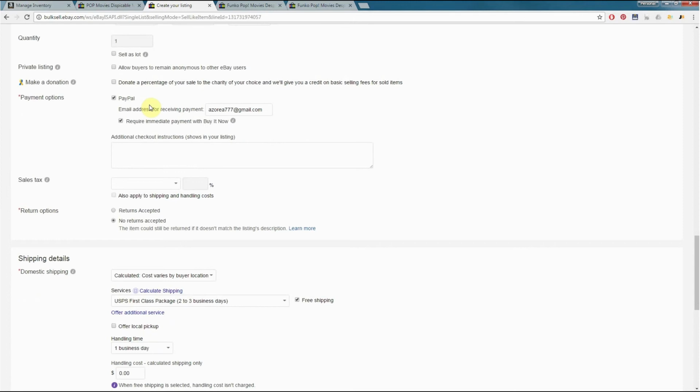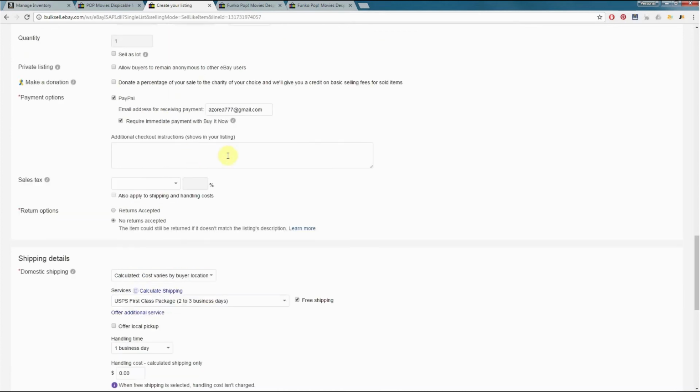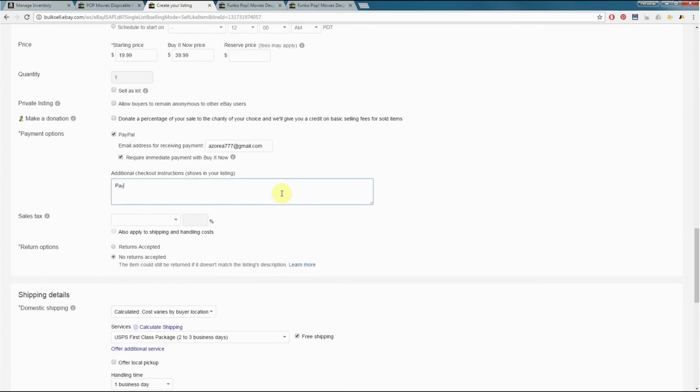I always use PayPal. For me, it's the easiest, safest way to receive money. I always do require immediate payment because sometimes people take weeks to pay you and it's really annoying. Payment instructions, I put in PayPal, which is obvious, and then any additional fees that they get charged for shipping is their responsibility. I pay for the main shipping, it's free, but the rest, like some different states have other fees, or if you send it out to another country, it'll be a different fee. I just don't pay for those, and normally that's not an issue anyway.